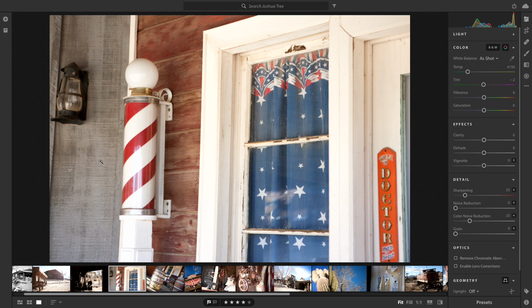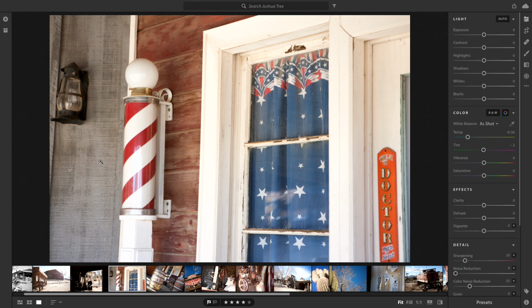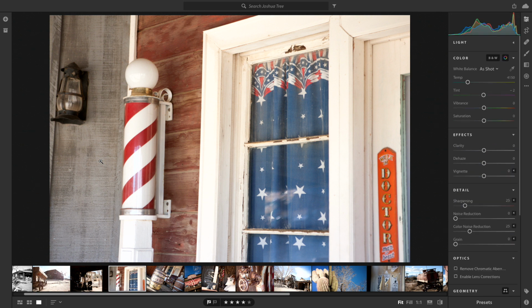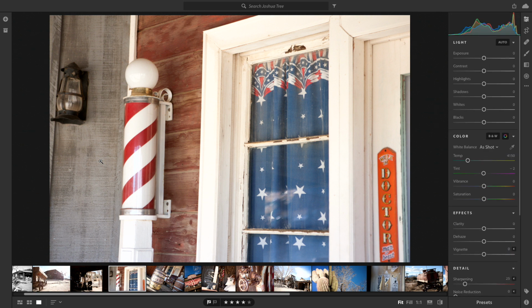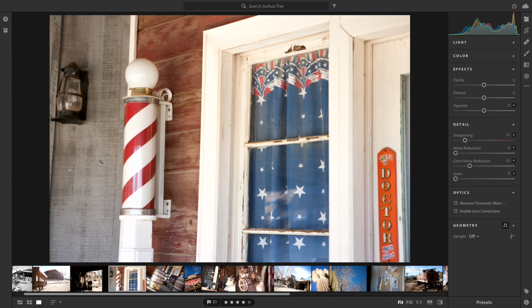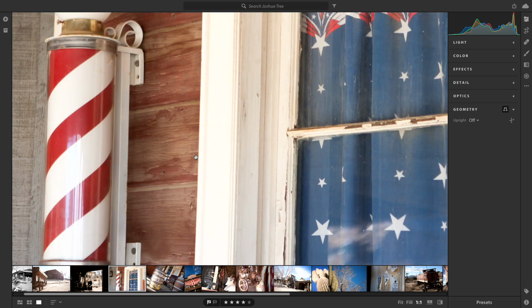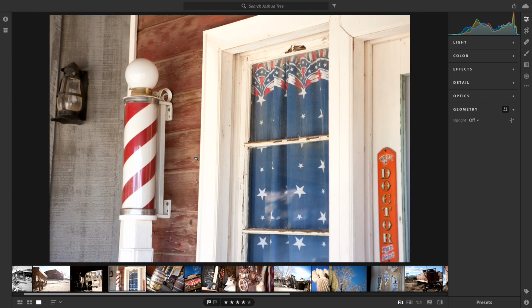Command 1, nope. Command 0, nope. It's doing something. I don't even know what it's doing right now. Oh, Command 0 is hiding the histogram. That's useful. Command 1 is opening the light adjustments. Oh, so that would mean Command 2 is color. That's kind of cool. Okay, so let's collapse all of those. So Command 1 opens the light, Command 2 opens color, Command 3 opens effects. All right, that's kind of cool. But still, there's got to be a better way to zoom than just clicking or going Command plus or minus. Yeah, we'll find it one of these days.